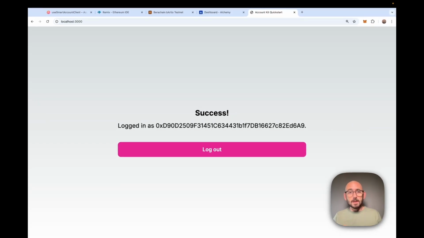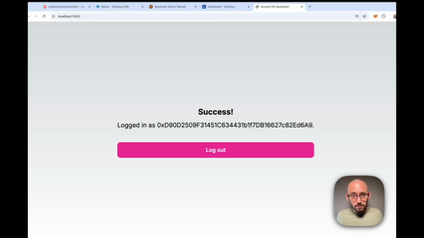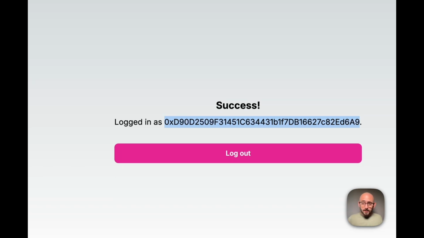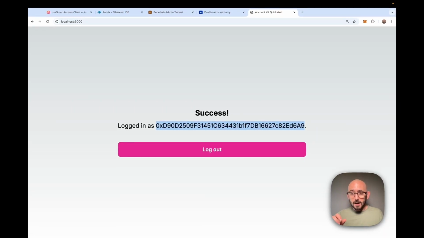So this account is going to be an account that I control on Berachain. This is commonly referred to as a counterfactual address. That's a big word. It basically just means it's an address that I control with code that has not been deployed yet. Once I deploy code, I know that I can do it to this address. This is a deterministic address that I can then control to do stuff, just like a regular externally owned account, right? So for all intents and purposes, I control this account with smart contract code. That's the TLDR. And to point this out, if I wanted to get this account back again, it's tied to my Gmail account, right, as a user.